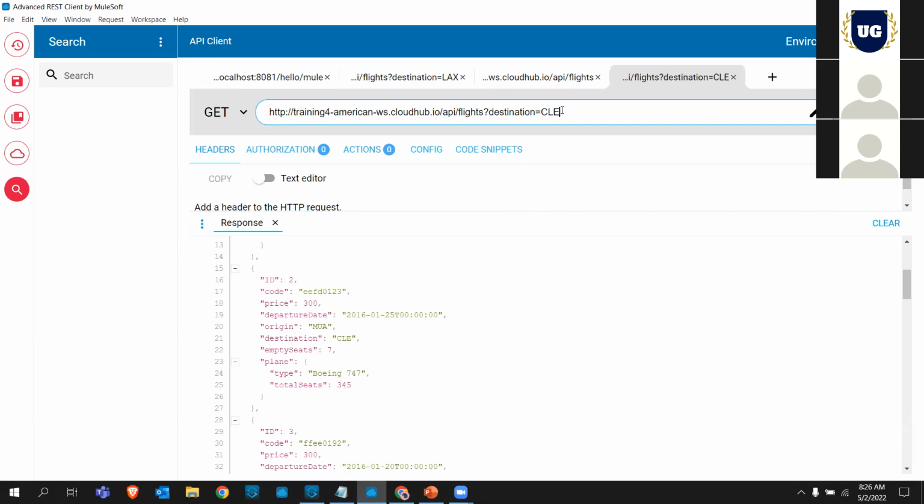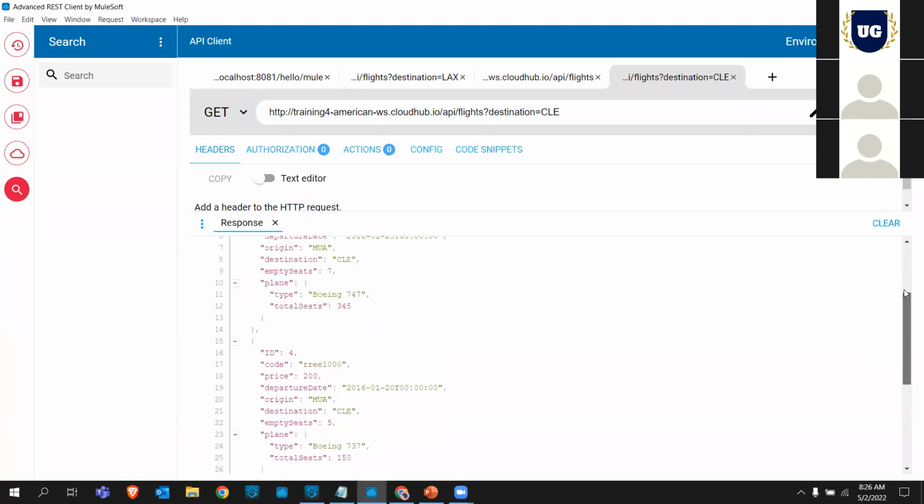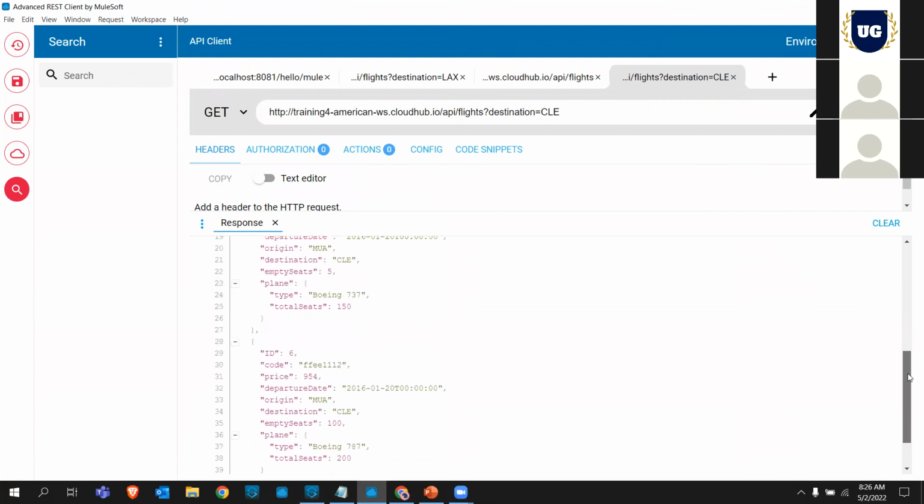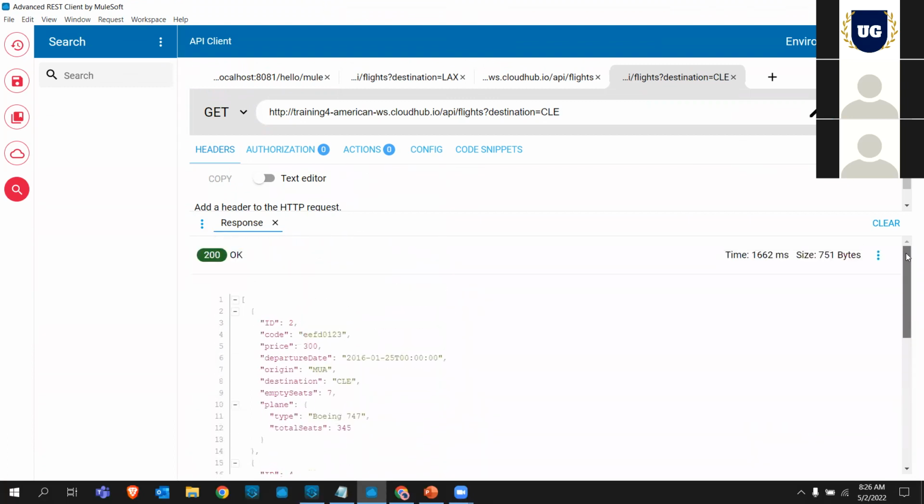Let's see if we get only flights whose destination is CLE. We got back the response, and as you can see, all the destinations here are CLE, CLE, CLE. So with so much data, just by providing one query parameter, we are getting what we require. This is how the API works for a Mule API.